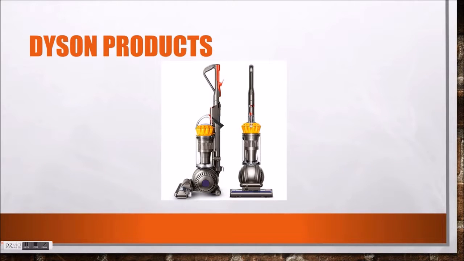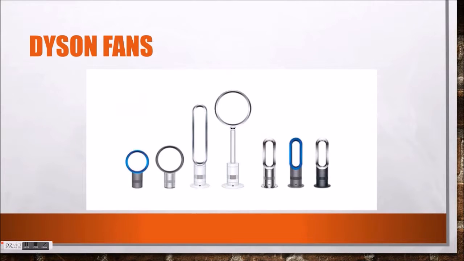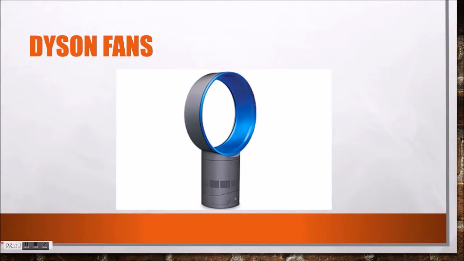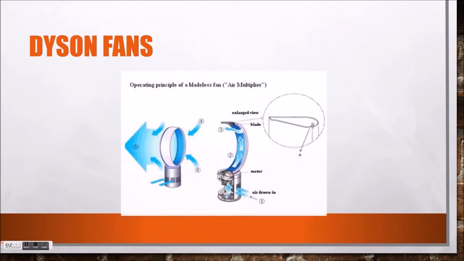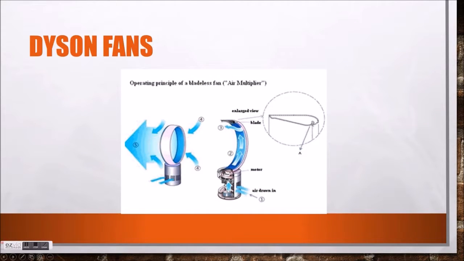So Dyson products and the inspiration was their vacuums, obviously, that's what I wanted to do. They also make little vacuums, hair dryers. Here's their fans. So this is a little bit more simple than a vacuum, so I'm going to focus on these little fans. This is how they work here. They have an airfoil, and the air is collected through the bottom, forced out through the airfoil as a convergent divergent nozzle, basically. High-speed air, and then it induces a flow on the surrounding ambient air.